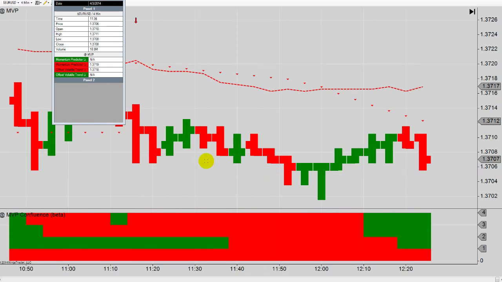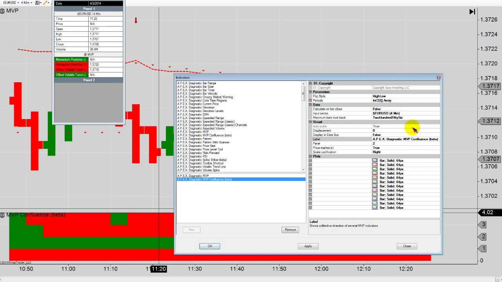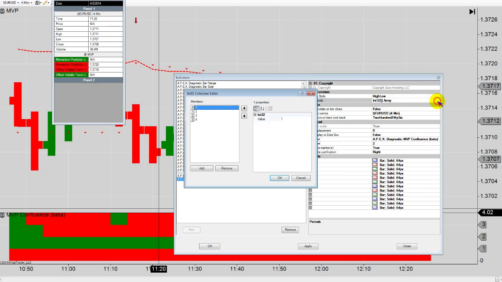And that is pretty much MVP. Summary. Not necessarily system, but summary. And then the confluence is, the really cool thing about this is, we used to look at like 1, 2, 3, 4 to see when they lined up for taking the best trade. Well, what we did is we added this, and I'll show you right here inside the confluence. You can go over here where it says array. And under array, you'll see 1, 2, 3, and 4. And those are minutes. Soon we'll be adding diagnostics bars as well to it.